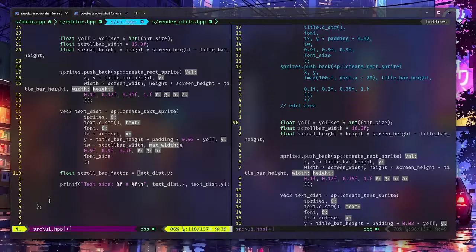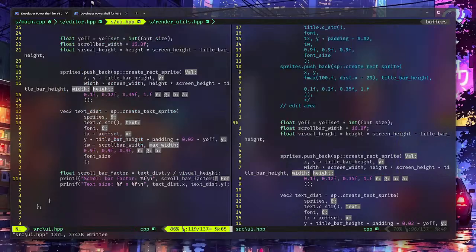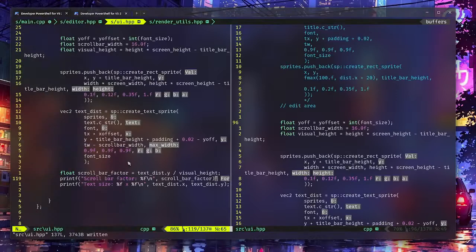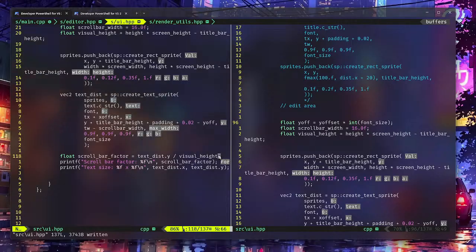So we know how many chunks we are scrolling basically, right? And we can print that as well, right? So print scroll bar factor, and you can just run it and we'll get a static number that represents our scroll bar factor, which is 3.2 something, right? So in that case, our scroll bar will be one third of the height, right? Maybe. So we can do that.